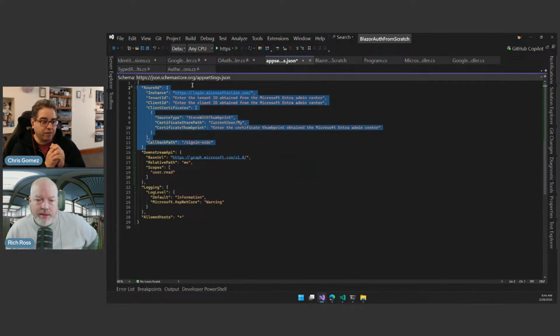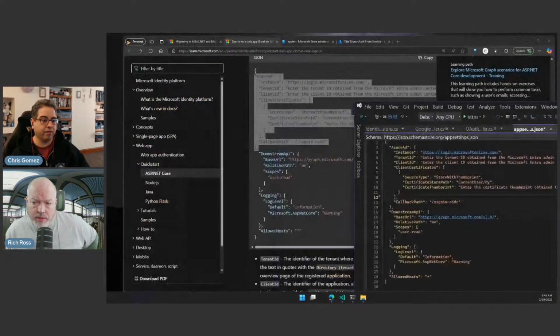Which right now is tucked away. So we know what it's called, but that's it. Right, and the certificate thumbprint. Again, these are not. If it was a client secret, that would be huge. We're not putting the certificate in here. I think we're all right. We should be good.